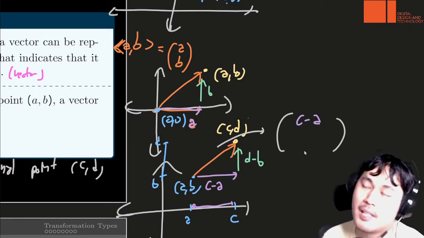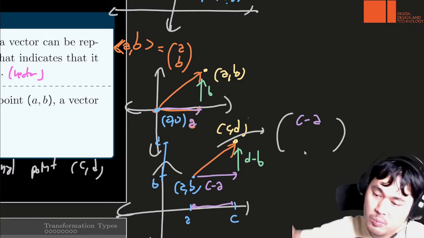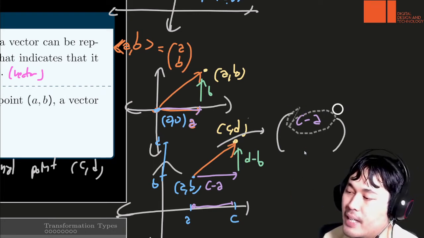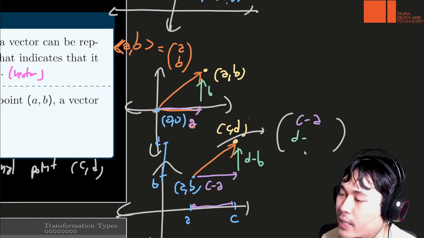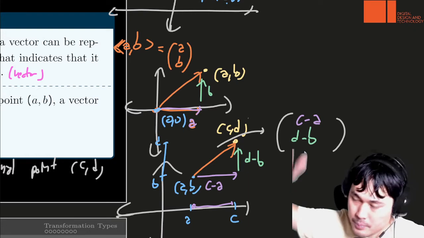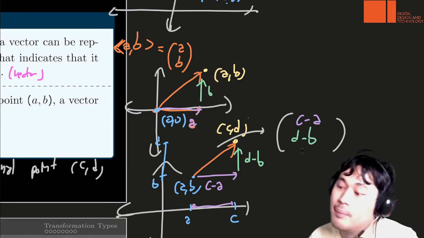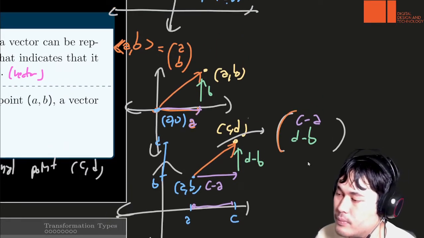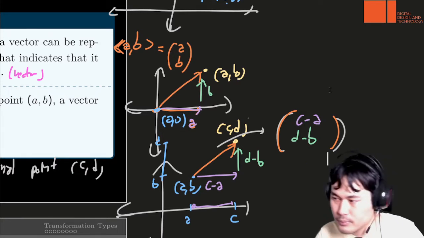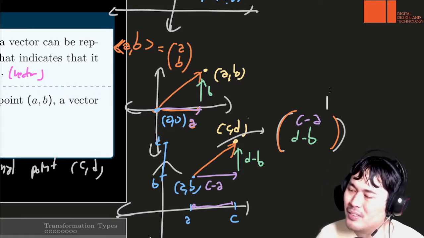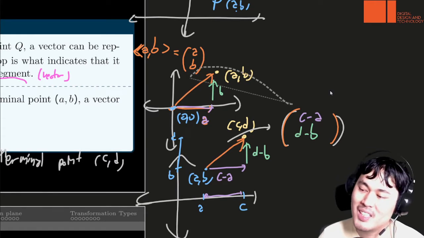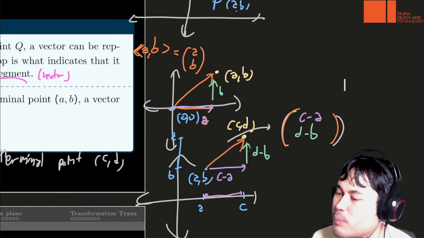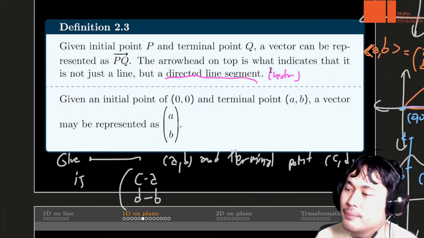So you start at A. You want to move to C, so you have to move in the horizontal direction by C minus A. And likewise, you have to move up or down, in the vertical direction, by D minus B. That's the vector. Make it orange. Yeah, orange. Which is okay sometimes, but usually we almost always start from 0, though sometimes you're going to move it around. So if you are given points, you can create a vector from those points.